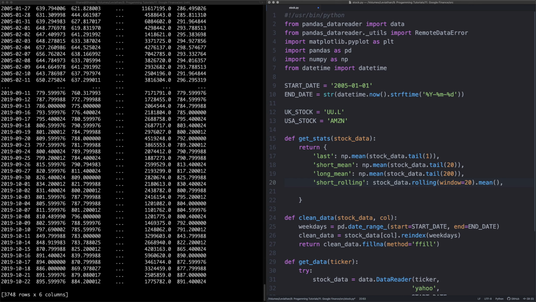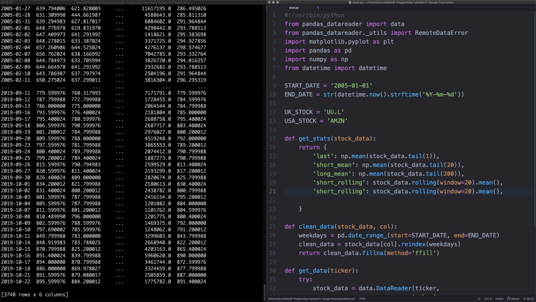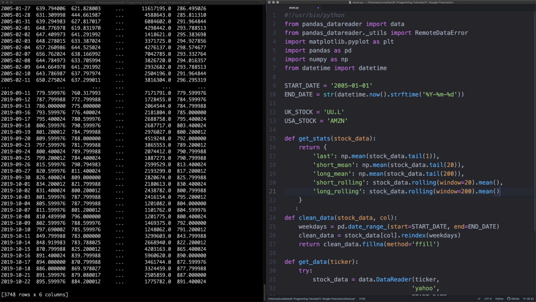Then let's just copy this whole line because let's not waste time here. Instead of 20, we're going to put 200 again, and we're just going to call this last one the long rolling. Okay, so that looks all good at the moment.